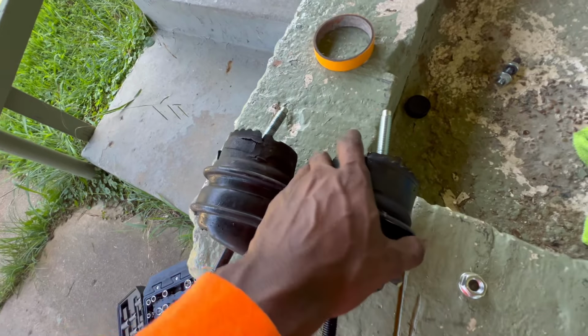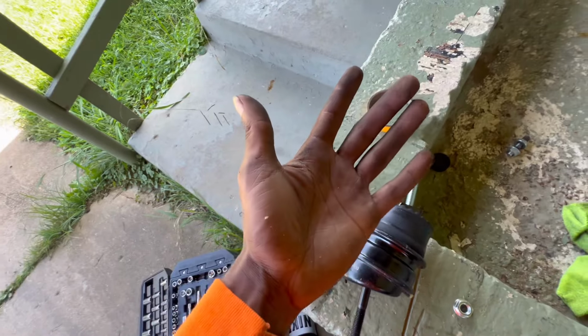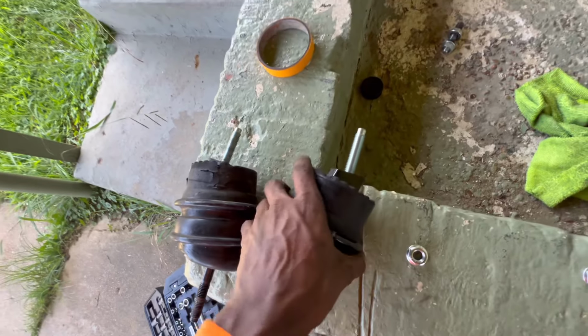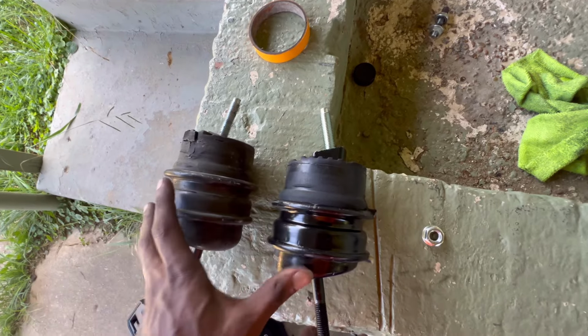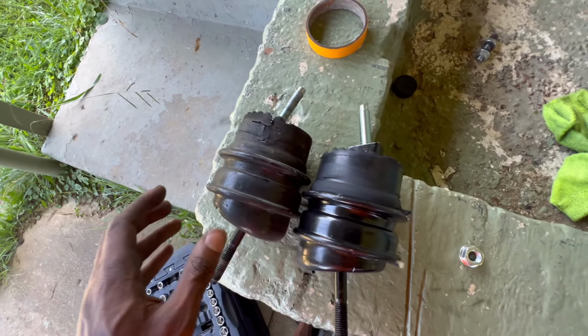Put them screws back on here, because I ain't gonna lie, it's getting hot out here. Like I said, LS4J, come on now. But we get dirty. Put this joint on and sure we're gonna be good on it. Fire that joint up, see if this joint runs. Y'all gotta do an oil change on it too. Oh my lord.